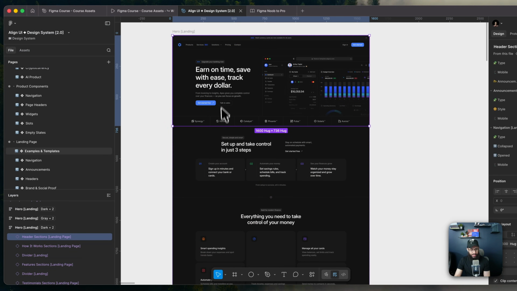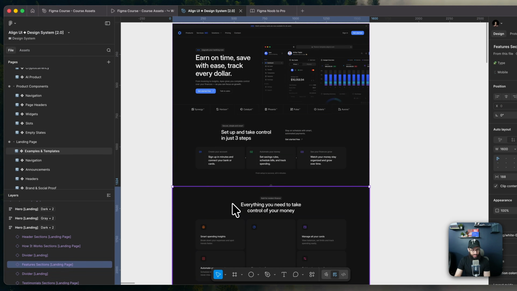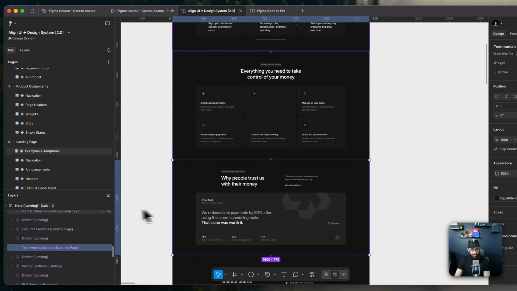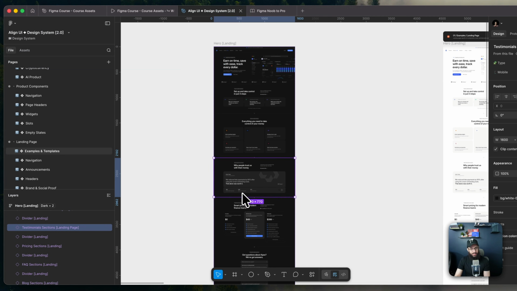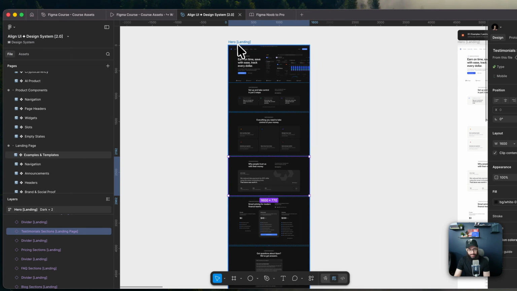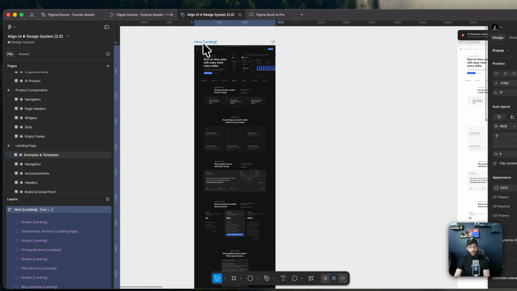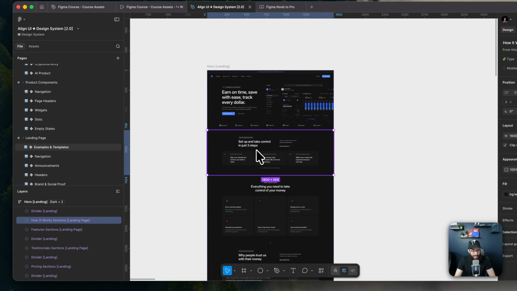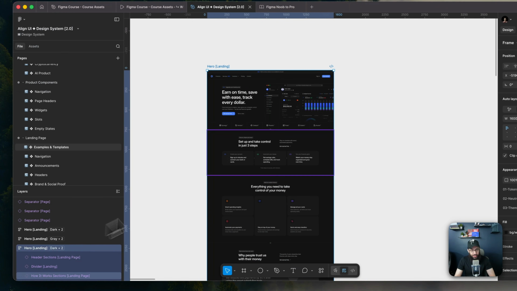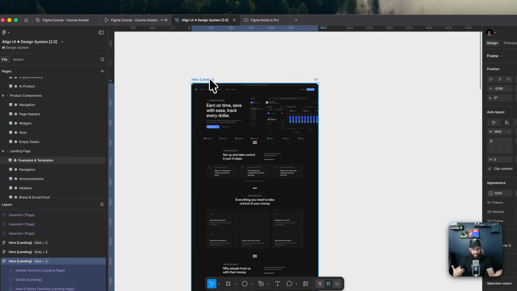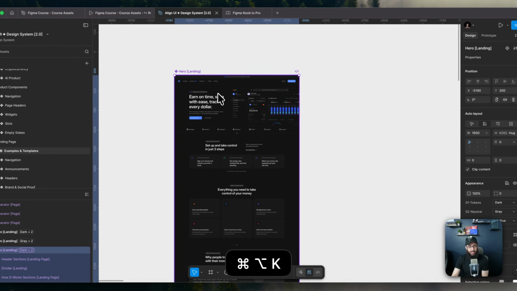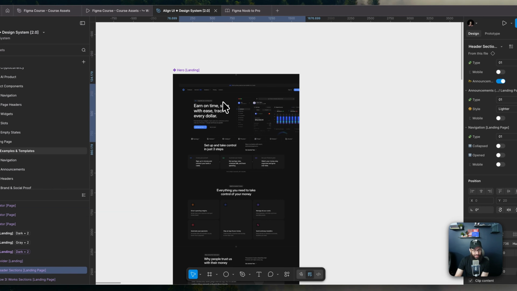instances added for, let's say, the hero section, the header section, the how it works, the divider, the feature, and then we have another divider, and then the testimonials and all of that stuff. I mean, that's amazing stuff. I really like it. I really like Align UI, honestly. But what if we again wanted to build this with slots? Because right now, if I wanted to move this up, as you can see, I can do that because this whole thing is not a component. But as soon as I make this a component, unfortunately, I lose that capability.